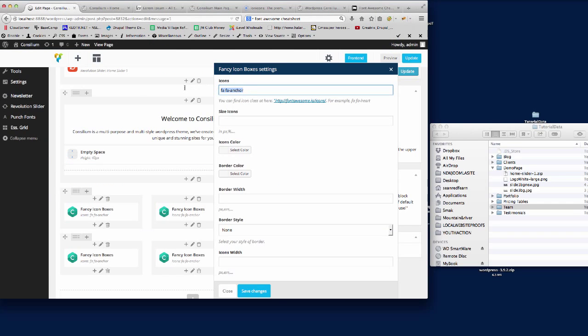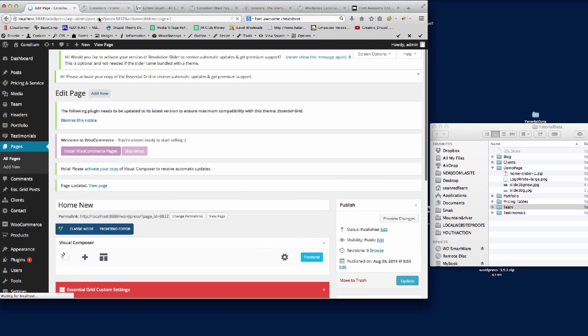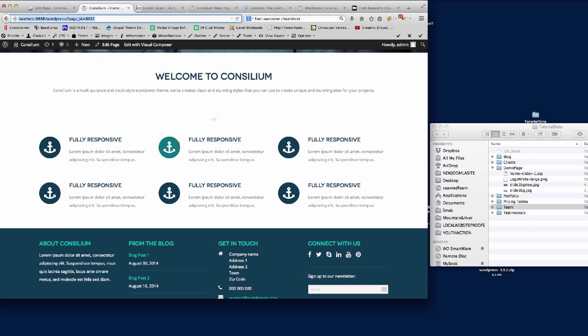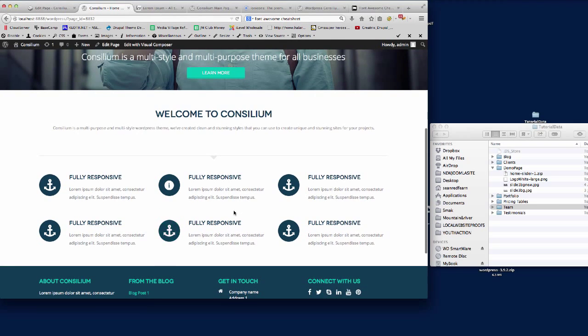and then if we go in here into the page, all we do is just change to Ion and then paste it there, and we save that, update that page. Let's wait for that to save there, and then if we go to the front end, we'll see this icon change here. And there you go. So it's straightforward to change the icons on there.